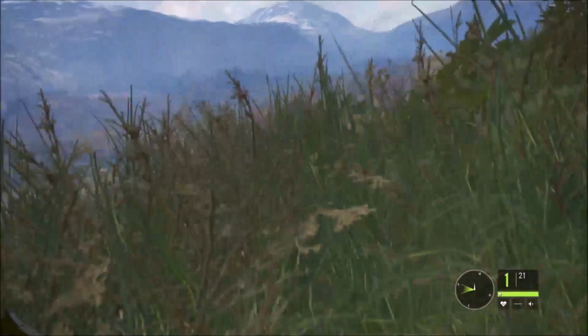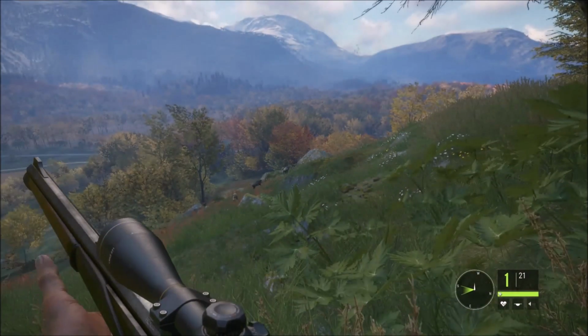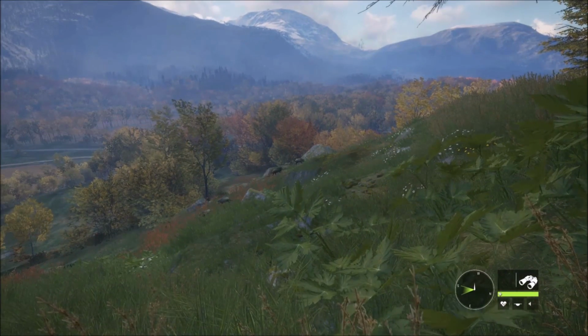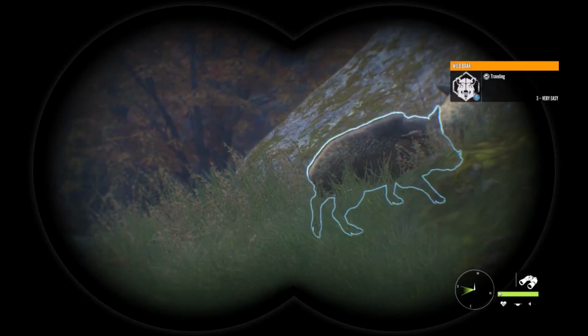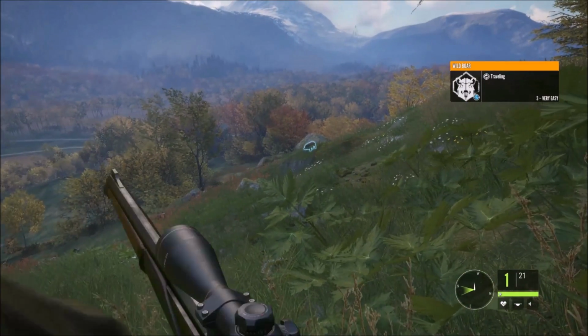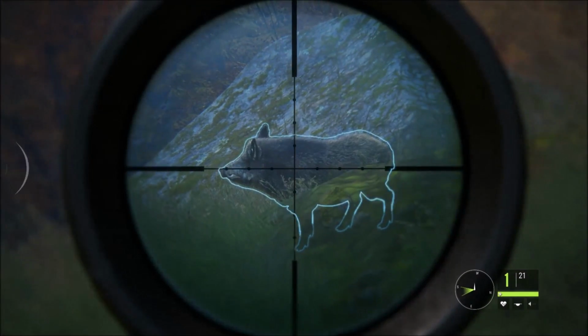Alright, so we've got our first wild boars right here. There's actually several of them. I guess I should try to spot and see what's a male, if I can do that. There's actually, what, like 5? That looks like a male. That is a male. So we'll just try to take that one, because they're alerted.